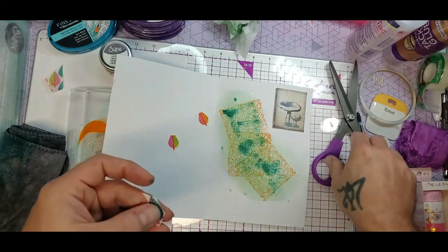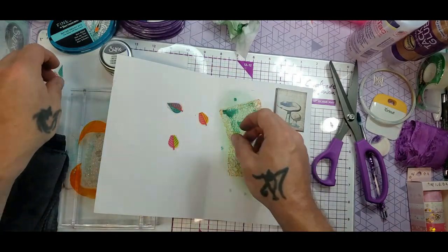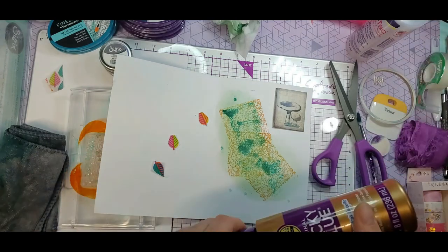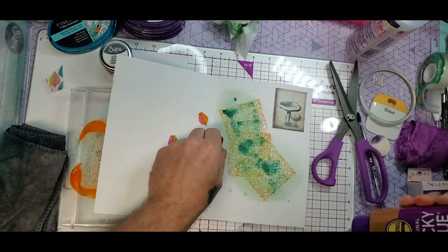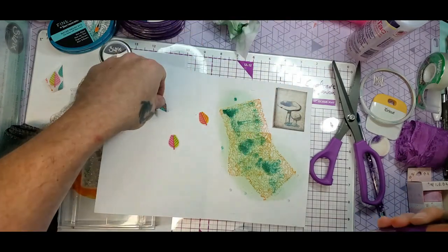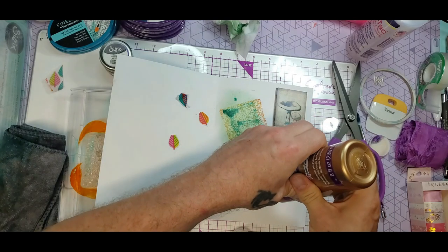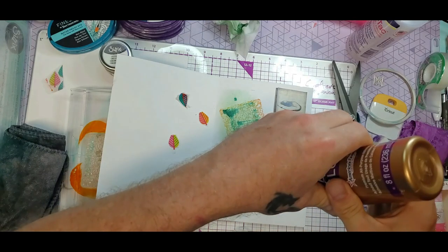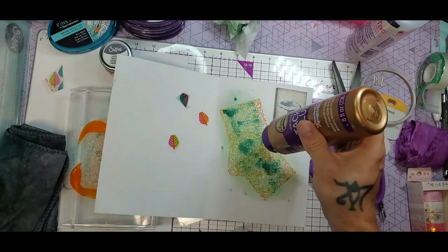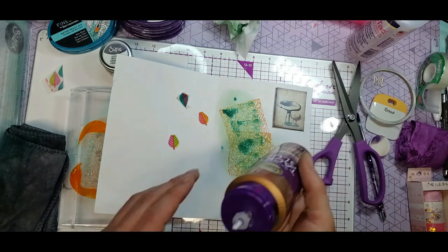Is it kind of weird that we killed the fairy and now we're building its house? Three should be good. Okay, now we need our tacky glue. We need it to stake the leaves where I need them to be. There's a fan going because it's hot down here. We want some right there. One there and one here. Okay, good enough.